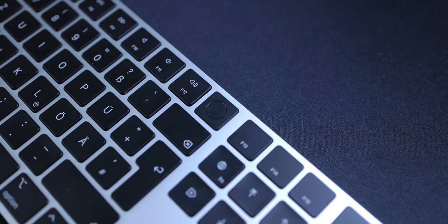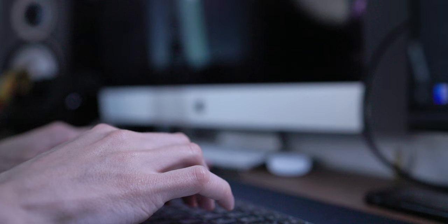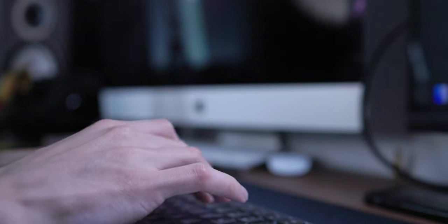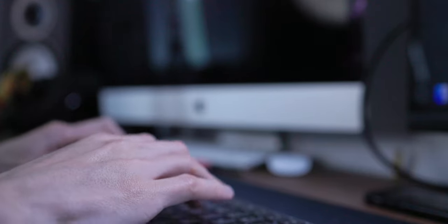The newest addition for me is the Touch ID button right here, which works absolutely fine. I personally use it all the time now, and it's super fast — you just need to tap it quickly and you're locked in, which is just fantastic. Typing on the keyboard is always great. If you like Apple keyboards from iMacs, for example, you will like this one here as well. I first thought the smaller white version might be better, but in the end I'm really happy that I bought this one here.